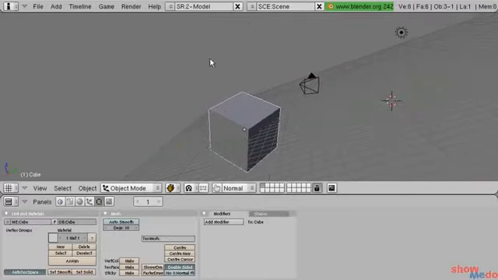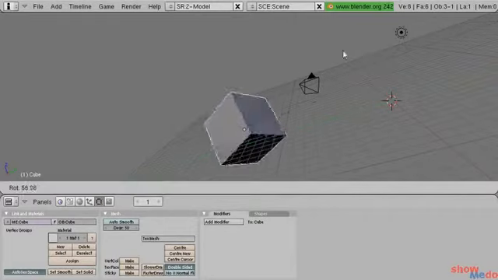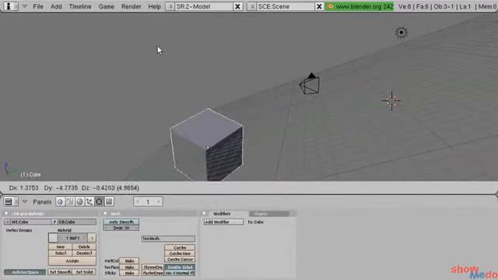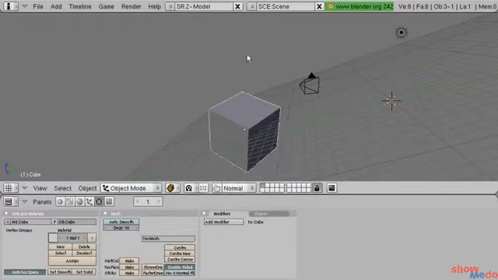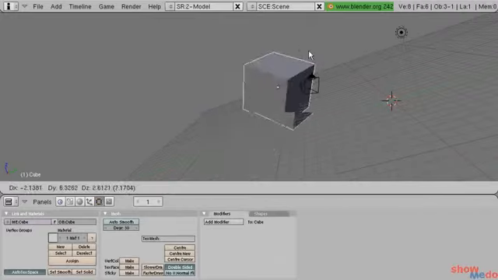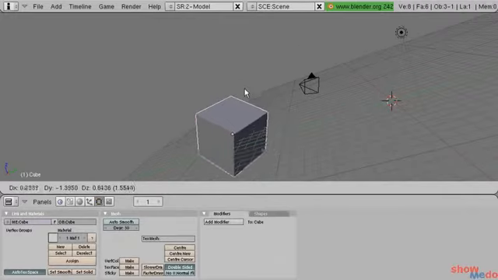If you hold down the left mouse button, you can see you start drawing these lines. Those are mouse gestures. There are 3 gestures that you can use to go into the different transform modes. If you hold down the left mouse button and then just drag to make a straight line and then let go, you go into grab mode. Now, this straight line can be done in any direction. It can be done to the side, diagonal, down, doesn't matter. It just has to be a straight line. And that puts you in grab mode.